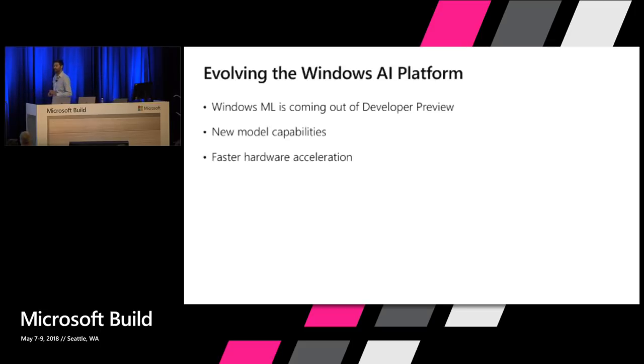Lastly, back in March on Windows Developer Day, we showed you some exciting early work that we were partnering with Intel on in order to be able to do Windows ML machine learning evaluations on the Intel Movidius VPU. This work continues, but it's very important work. From a developer perspective, no matter where your model is being evaluated, we never want to see you guys have to write code that's device specific. And because of this, I'm happy to announce today that Microsoft is also working closely with Qualcomm to bring Windows ML support to the Snapdragon chipsets.